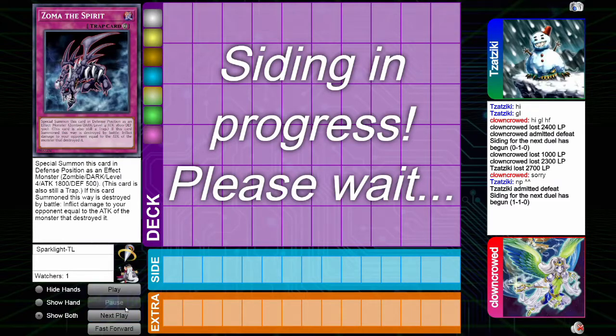I don't know why he activated the Heat Wave there. I'm honestly kind of confused. So the reason why is because he had 2 sets of Zomas, and Clown Crowd had 700 life points. I don't think Zoma can be summoned under Heat Wave. I think it's considered an effect monster. Yeah, as an effect monster, right here.